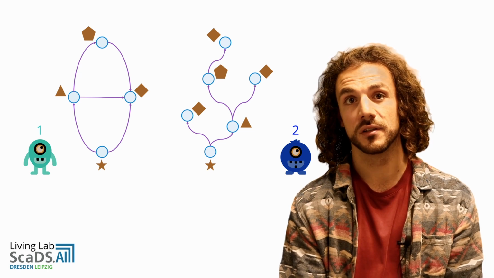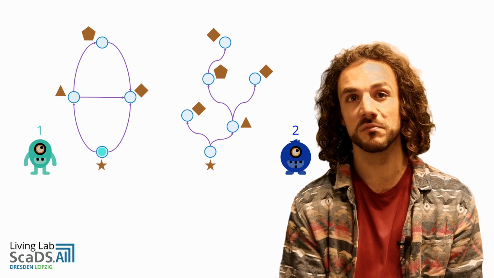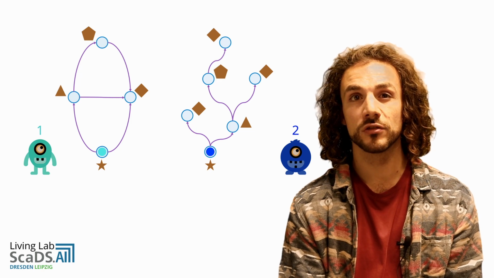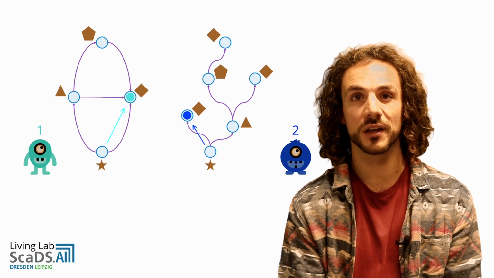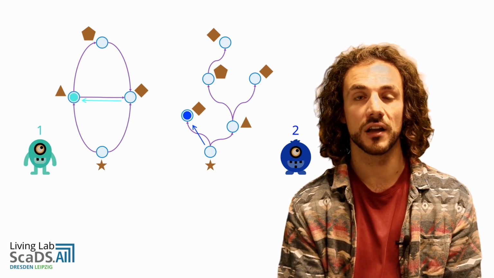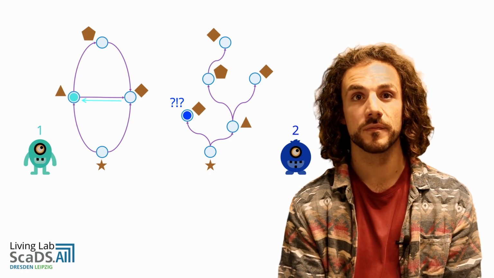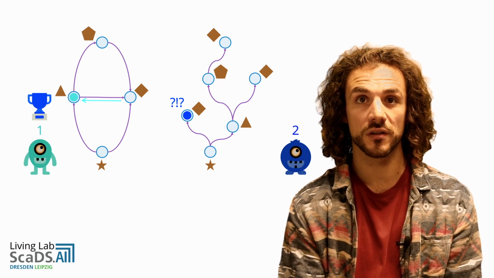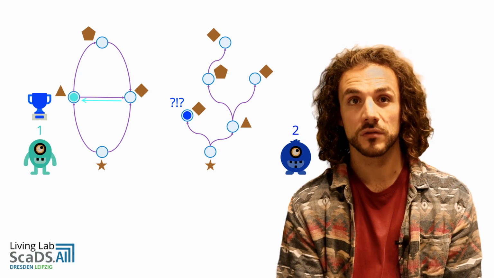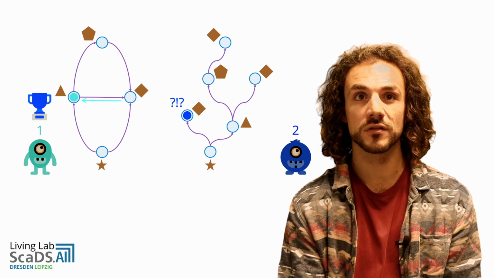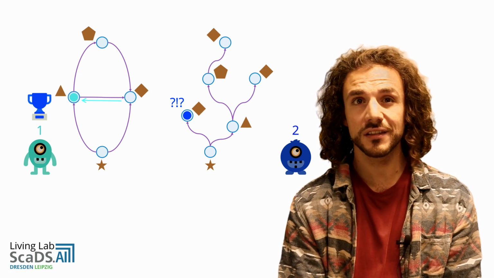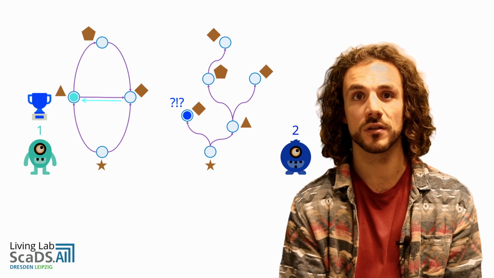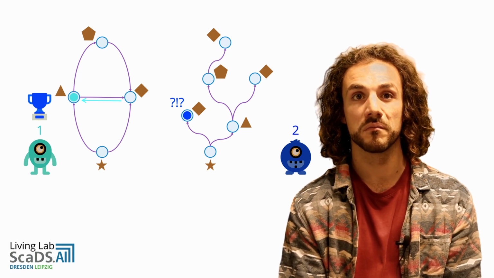But if we change the game and give player 1 the ability to move backward, suddenly player 2 wouldn't have a winning strategy anymore. Player 1 is now able to make a move that cannot be replicated, and it finds a way to win the game. The corresponding description logic can now distinguish the two graphs. This tells us that the description logic used in the first game is less expressive than the one we used in the second game. And this is how we can use games associated to description logics to assess their expressive power, provided that we have such games, of course.